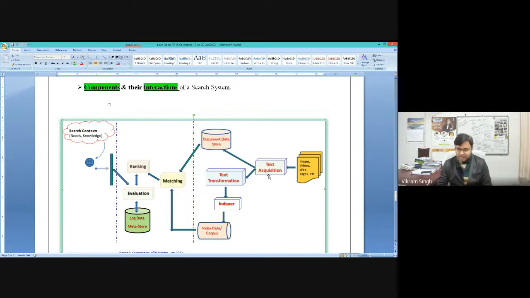And the right side is the system's responsibility. System means the search system which we are intending to design, right? So it is the responsibility of the system to identify these documents from the internet. And naturally your system cannot explore or extract all the documents.